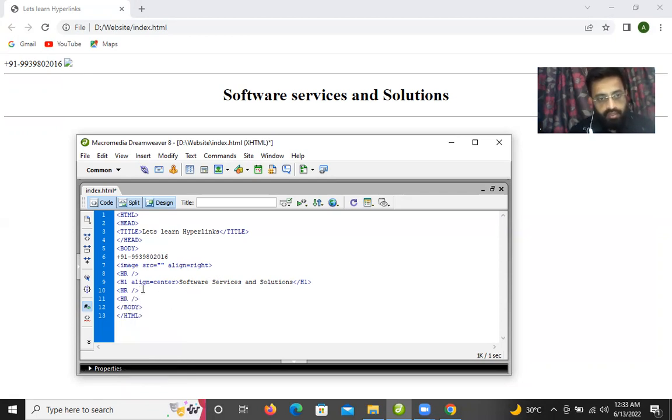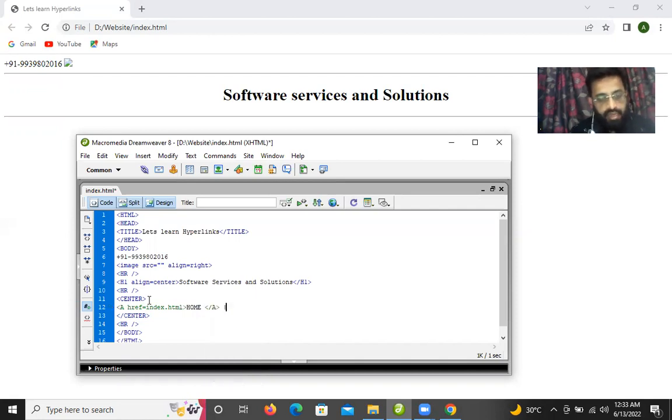In between these HR tags, I'll create center, and in the center I'll be creating a hyperlink. A href equals to, suppose first will be home, index.html. This will be pointing to the home page, and then we'll close the anchor tag.